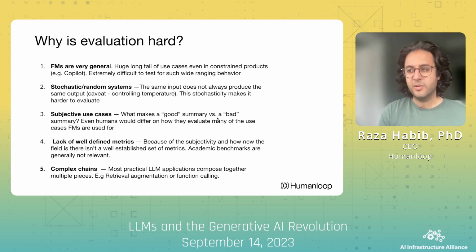And then because everything is so new, there's also just a lack of well-defined metrics. In traditional machine learning, we have precision, recall, F1, this whole library of metrics we're used to using. A lot of them are less relevant in the case of generative AI and large language models. People will often score really well on academic benchmarks, and that won't correlate particularly to performance in an application. And that's partly due to the first point I made about the generality of the things we're applying these to now. A couple of years ago, most machine learning models did very narrow, specific tasks like classification. But now that we have a single model that might be doing a very broad range of tasks, it's much harder to evaluate them. And the academic benchmarks are lacking.